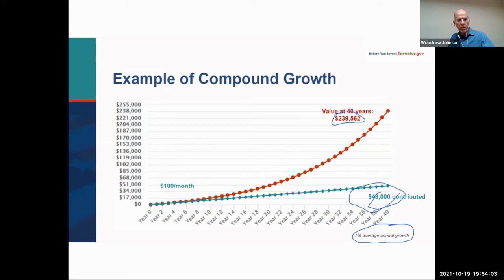When do I earn? When do I really make money in this example? I get a percent return every year that is 7%, but when do I earn my dollars? If you look at the chart over here, let me change colors. How about pink? Over at this end, I am not earning many dollars every year, right? That first $100 on the very first month, for a full year at 7%, I earn $7. That's not much money at all. So year to year, I don't earn much money.